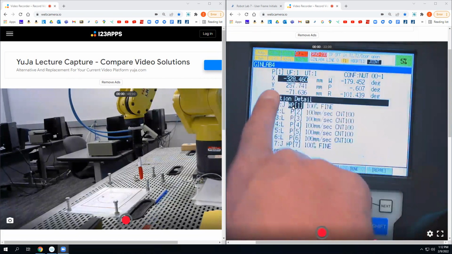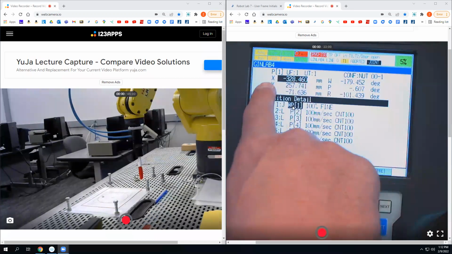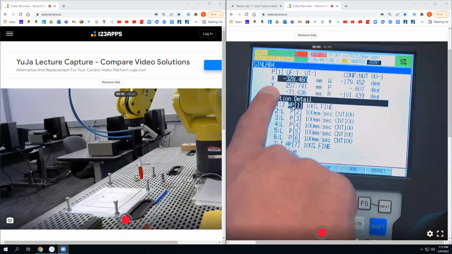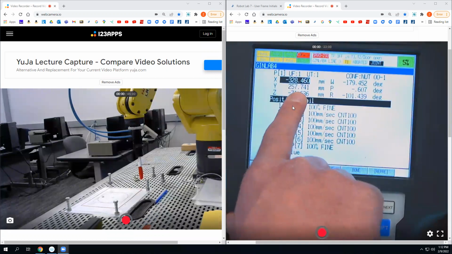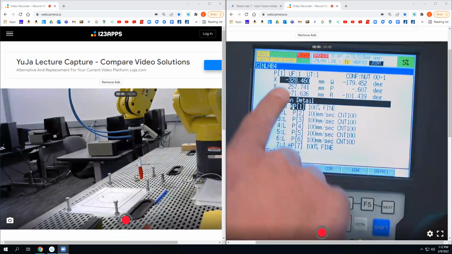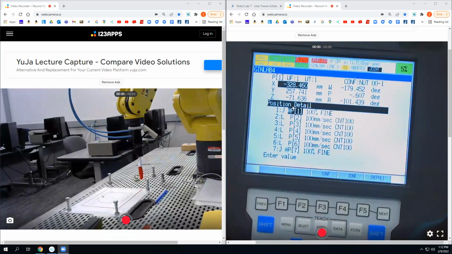So that would be away from the x origin of wherever x is 0, and then from y, wherever y is 0. Remember we went over the Cartesian coordinate deal? So y'all understand what that means, right? Now frames, today we're going to talk about user frames. All we're doing with user frames is adjusting where that 0, 0, 0 point is, okay? And we're going to teach the robot where we want to create that.